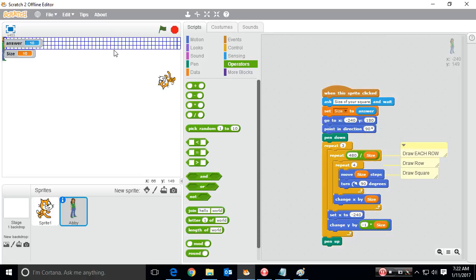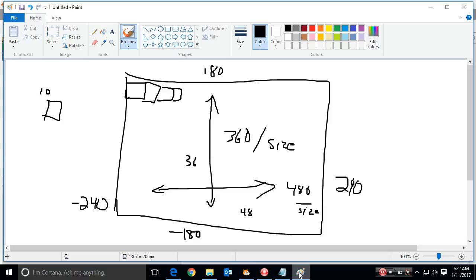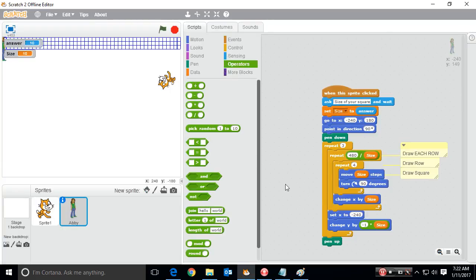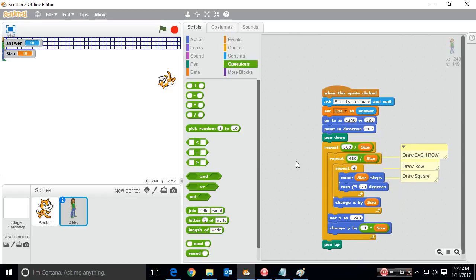A couple of these look a little bit off. Oh, because it hits the side too soon. That's what it is. But can you figure this out? How much do I need to chop this up? If you need to go back to this picture, here it is. To go up and down, it's 180 plus 180. That's 360. The amount of times I need to draw squares is 360 divided by the size of each square. Okay? So I'm going to duplicate this. And it's 360 because up and down is 180 plus 180. Don't believe me? Look at these numbers down here.